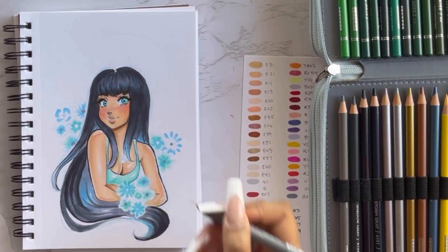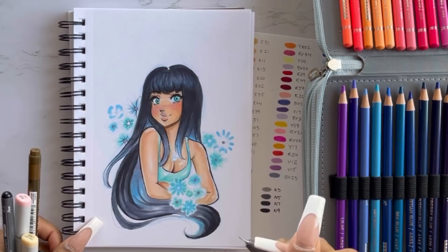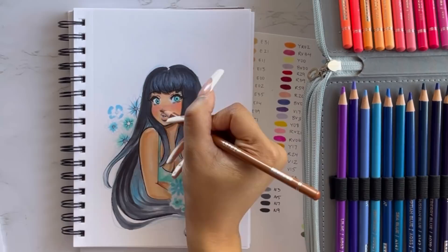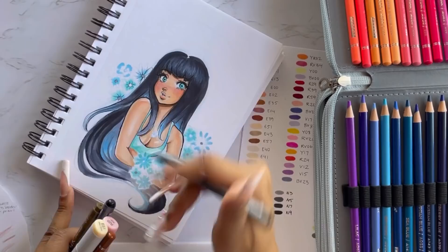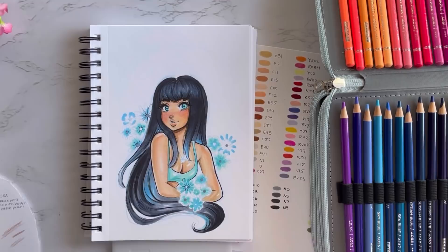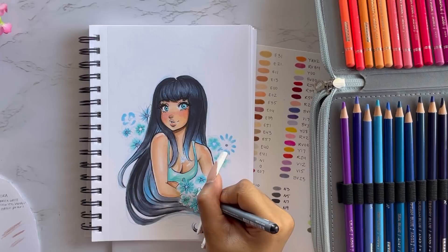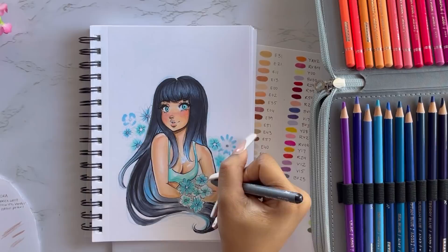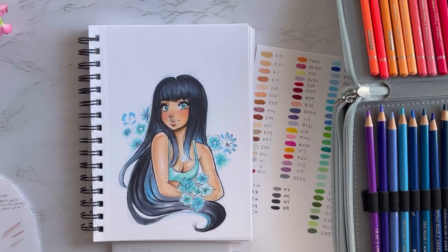This is a new technique for me — normally I do the line art first and then color. What I learned from doing it this way is that the features I drew at first are definitely not in the same place after coloring, so I'll do the line art first next time so my original sketch stays consistent. I also used some sepia multi-liner pens to add line art in areas that needed to look more natural — like on her nose or the top of her lip — rather than using black, to keep it more natural-looking.